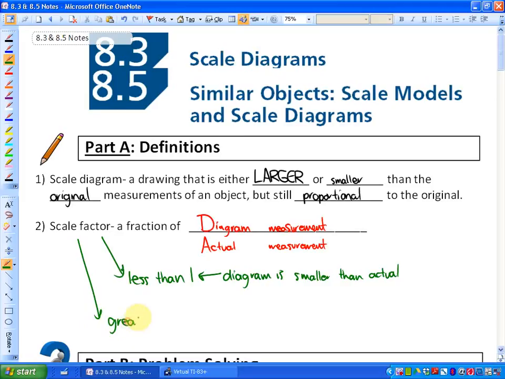If you had a scale factor that was greater than 1, that would mean that the diagram is larger than the original or than the actual. So if you want to make something larger, you'd see that in science where you're using a microscope or something to make a cell larger or a variety of things to make them larger. You'll see scale diagrams of that.